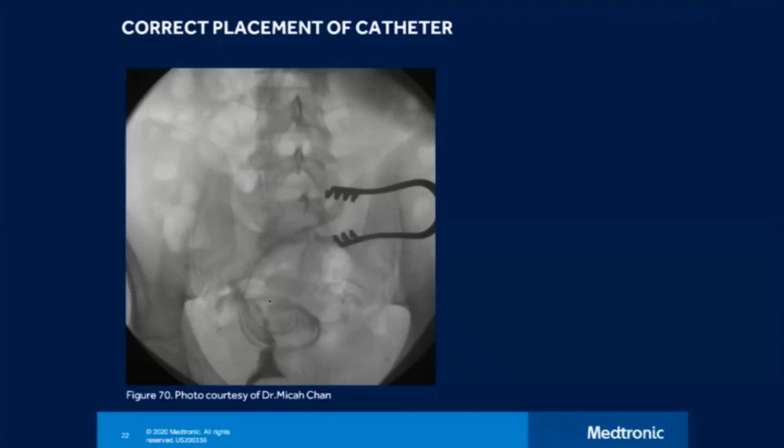Perfect. Okay, thank you. And we've got 2 more questions here. The first question is related to the insertion itself, and it asks, what is your experience using a transversus abdominis block, as the insertion can be a little bit troubling for patients under moderate sedation?